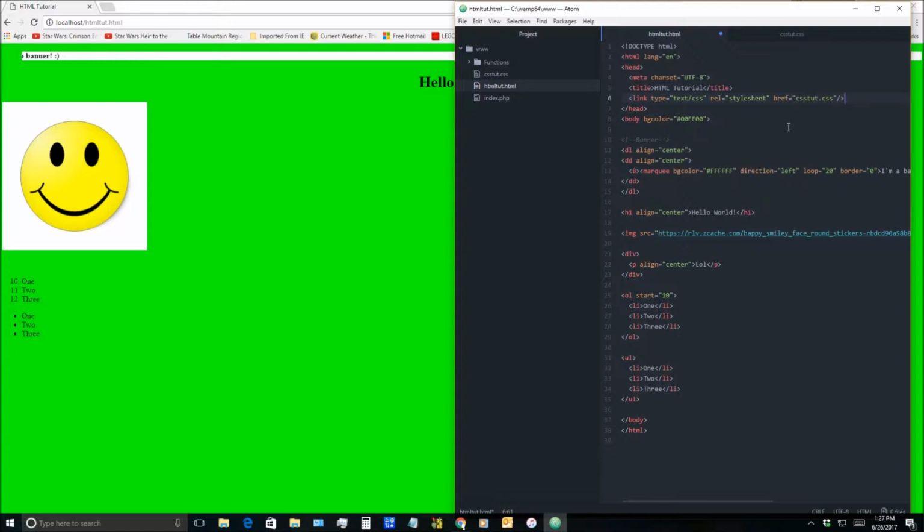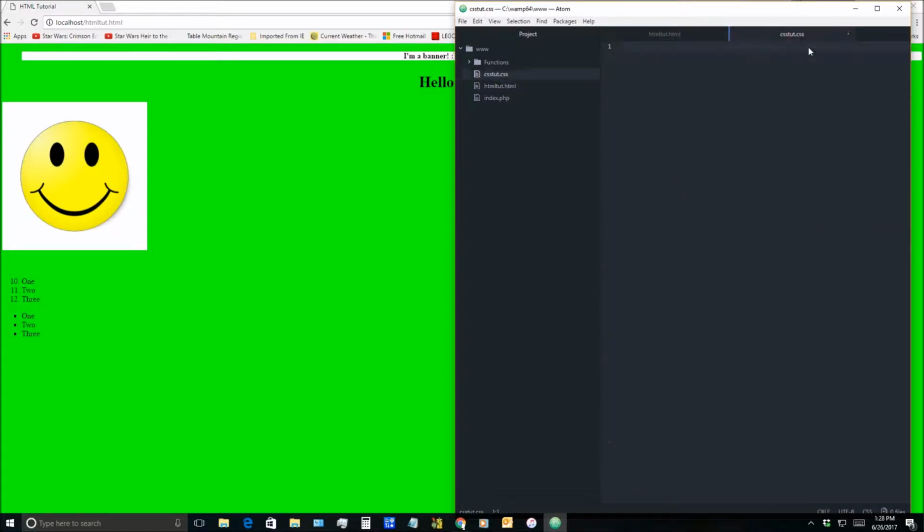Alright, so unless I'm mistaken, these are in the same folder on my computer called www. So if you're just working locally, these should all save directly on your computer, and you shouldn't have any issues with that at all. So with that, now we can actually start doing stuff with the CSS.